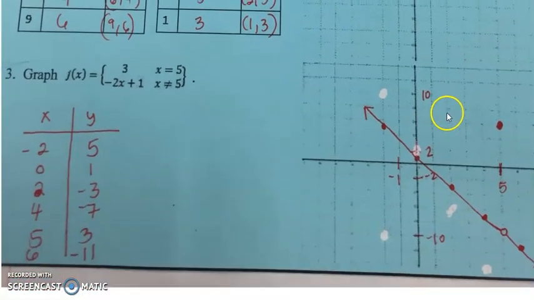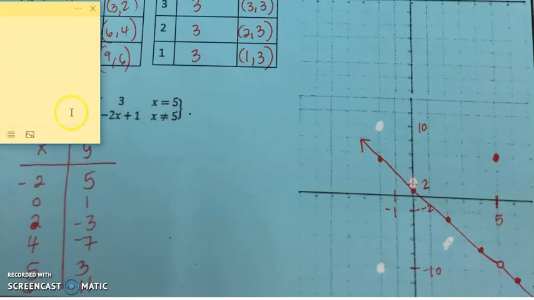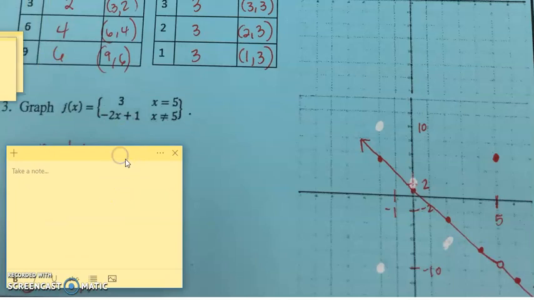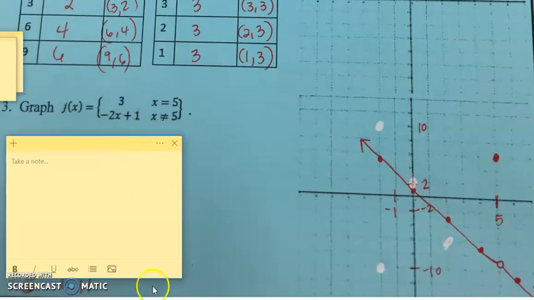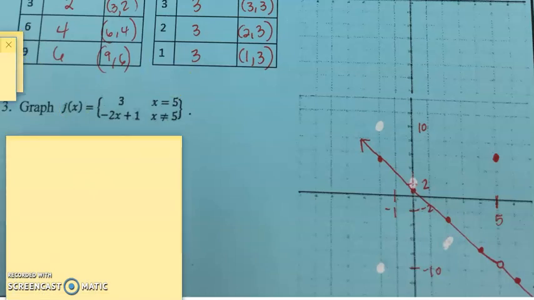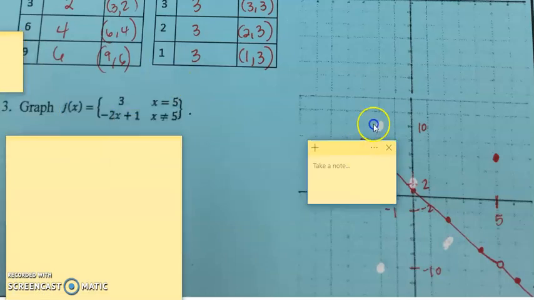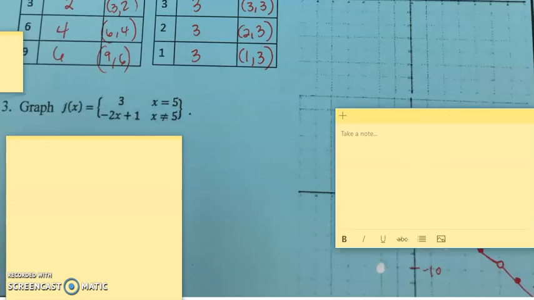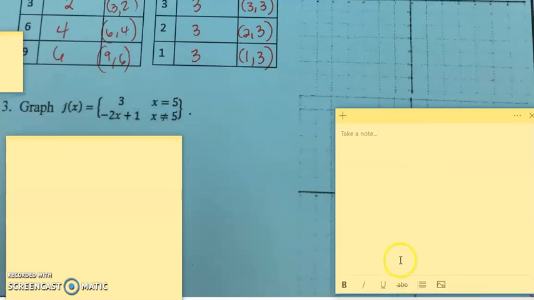And then finally for number 3, I took away your tables because technically I would do the same thing on a quiz. So for this last one, I didn't give you a table this time. And so when I'm plugging in my points, you'll notice that my domain ranges are a little bit different. This time, it doesn't have a greater than or a less than symbol. It just simply has an equal to or not equal to symbol.